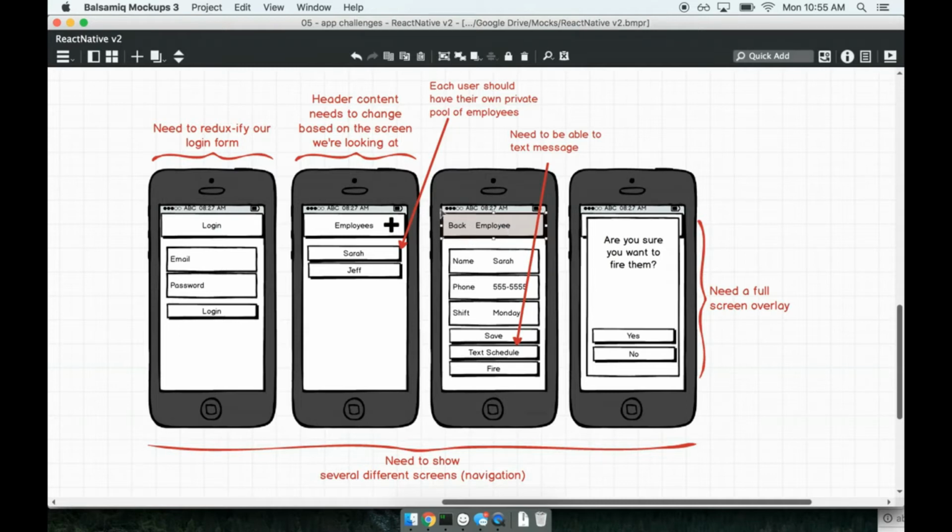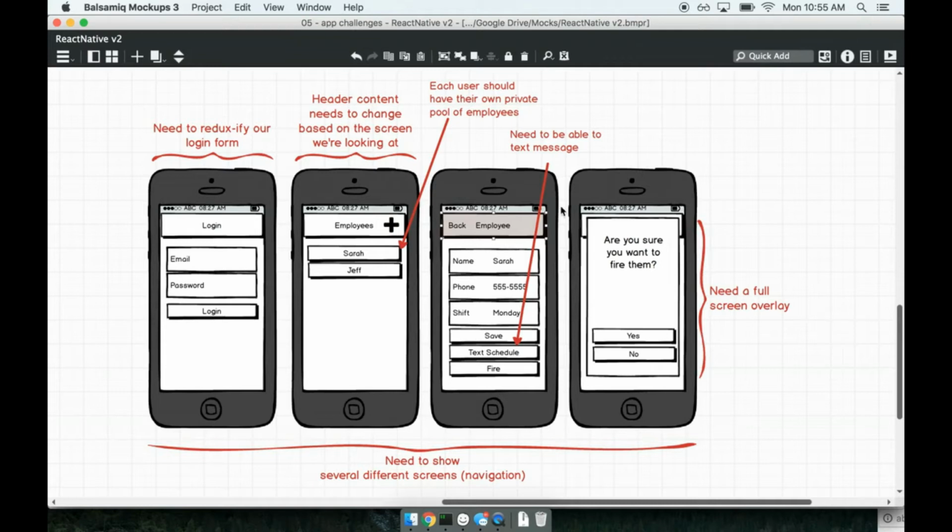But I want you to notice one thing in particular. Notice in the third panel, we're also showing a back button in here, which presumably should take someone from looking at an individual employee back to the list of employees, right? Go back a screen, show me the list of employees over here. So clearly some further customization of the header is required. Now, believe it or not, managing that header in a React Native app is a little bit harder than you'd think. So we're going to have to spend a little bit more time to walk through the challenges there.